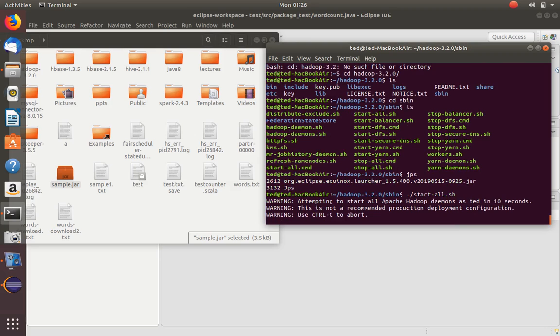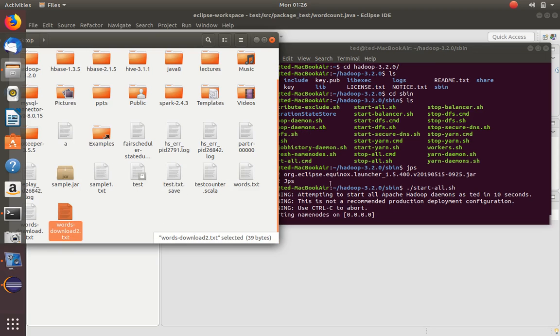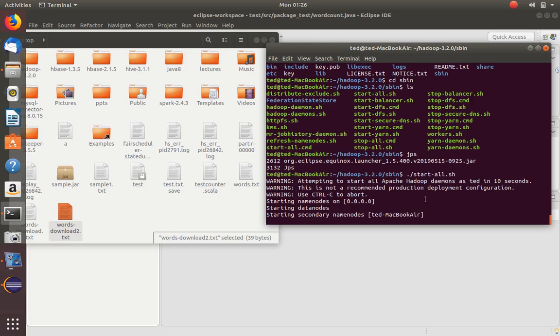Now we just have to wait, and here we can see some sample text that we will be using to do the word count program. Now Hadoop is starting the name nodes, and it is telling us which services it's starting.